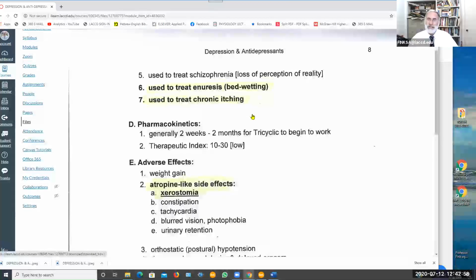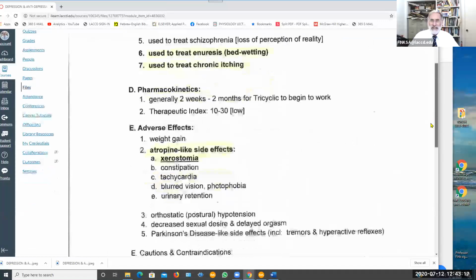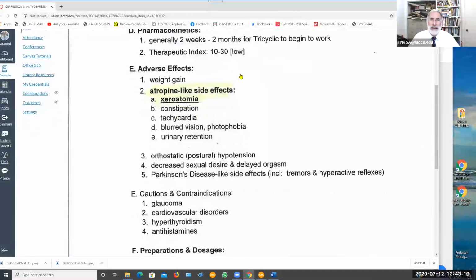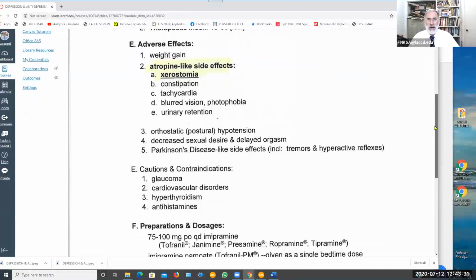So because these drugs in each of these different classes are used for treating or managing more than one type of clinical disorder, you don't necessarily know exactly the reason why they have been prescribed that drug unless one asks. The tricyclic antidepressants do cause weight gain like some of the other antidepressants, and they do cause xerostomia, which is called an atropine-like side effect. Most drugs, including the antidepressants, most of them do cause dry mouth. There were a couple of exceptions.